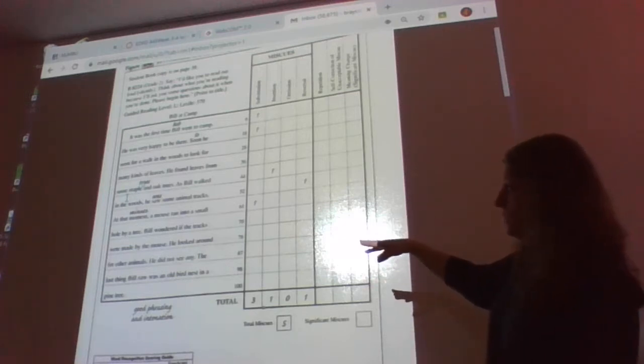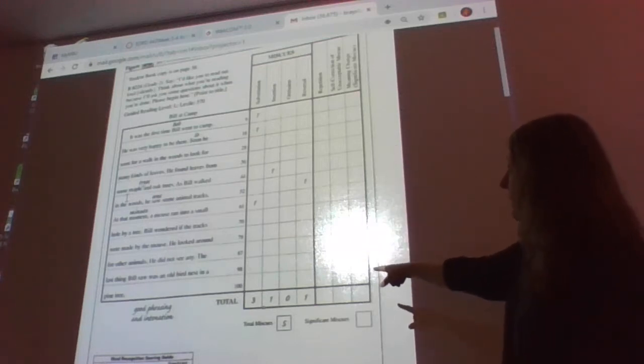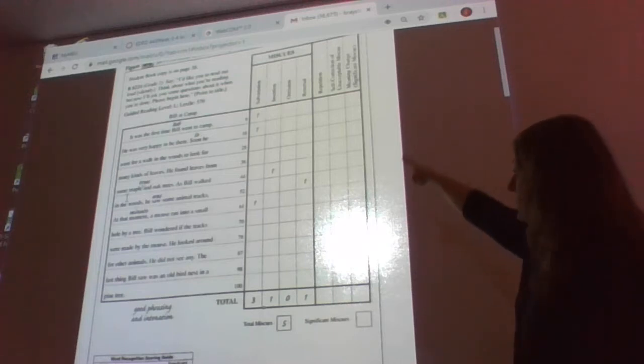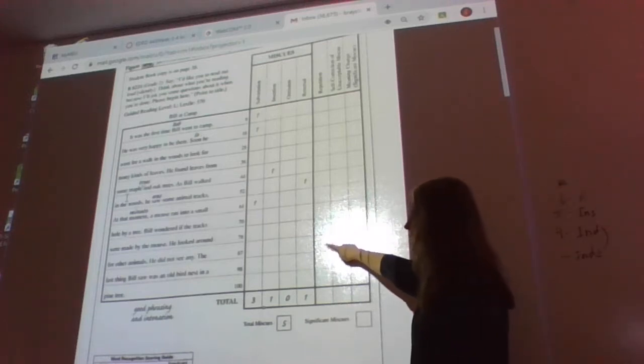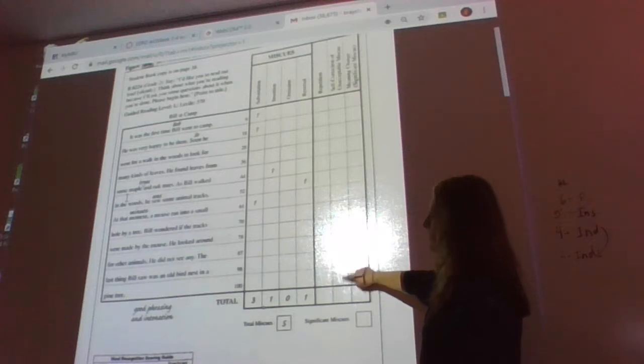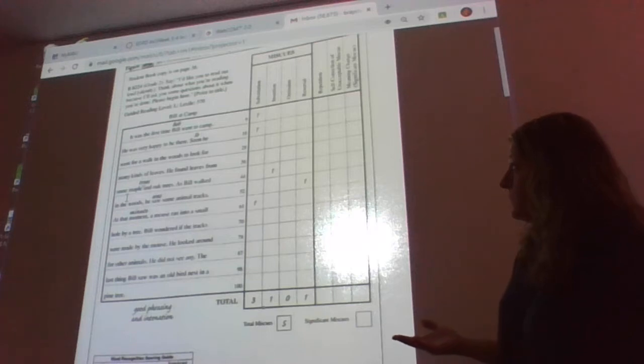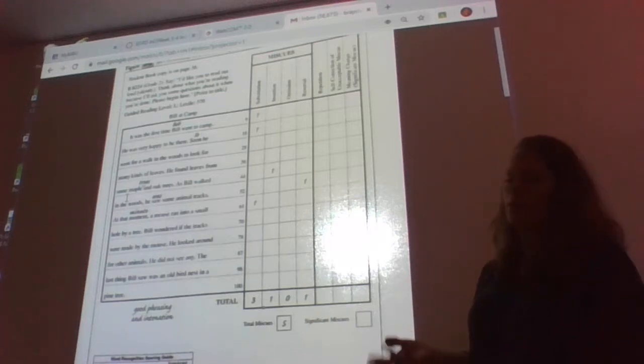First of all, I don't see any repeats, so I would not be putting a check in the repetition column. I also don't see any self-corrections, unfortunately, so I wouldn't put any check marks there. I wouldn't put any 1s in this column. But what about meaning change? Let's look at each error and see, is there meaning change? Well, they said Bob for Bill. I wouldn't count that as a meaning change just because it's a name. So for soon. So he went for a walk in the woods. Soon he went for a walk in the woods.